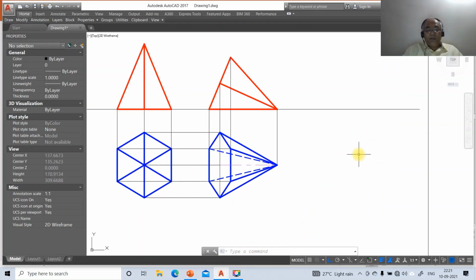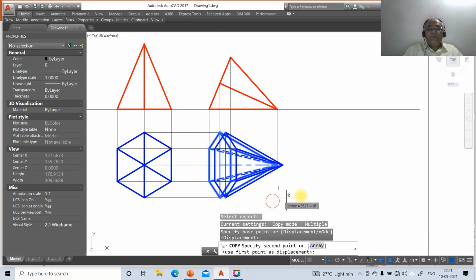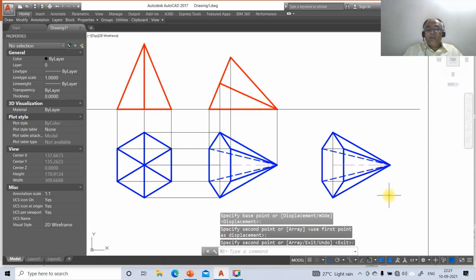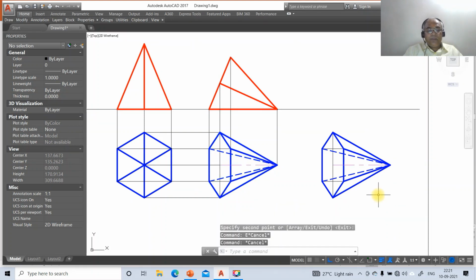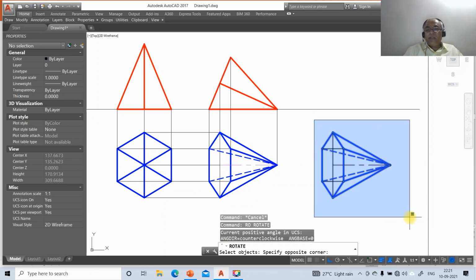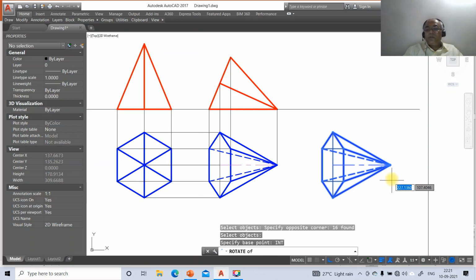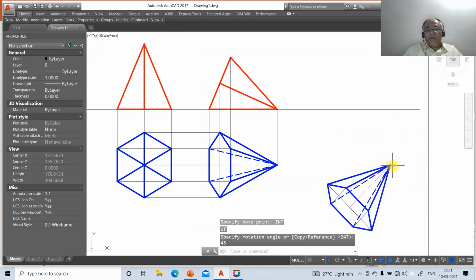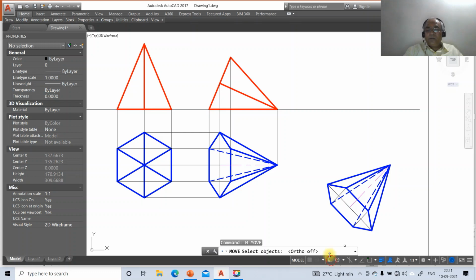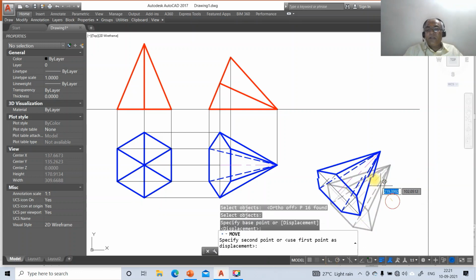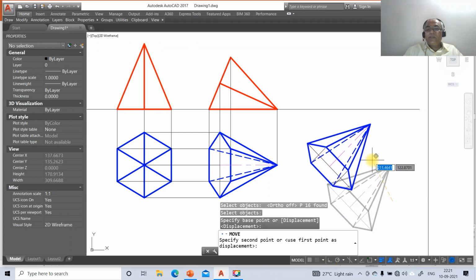So to do that, first we're going to copy the second position top view and you copy this here. Then go to rotate in counterclockwise direction. So it is positive. So this is just give 45 degrees. Then go to move, switch off this and go to previous selection and bring it near to the screen.